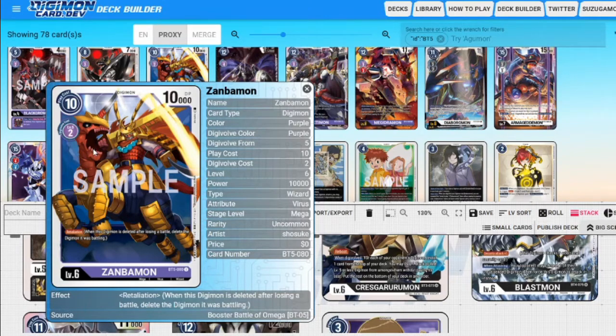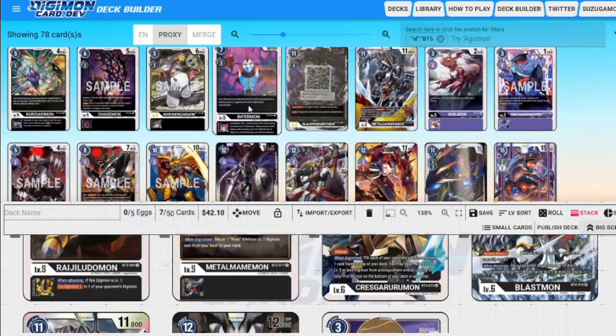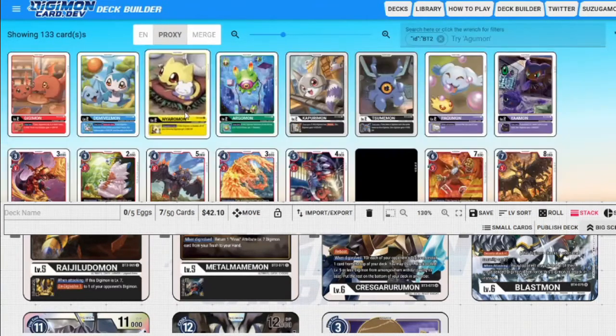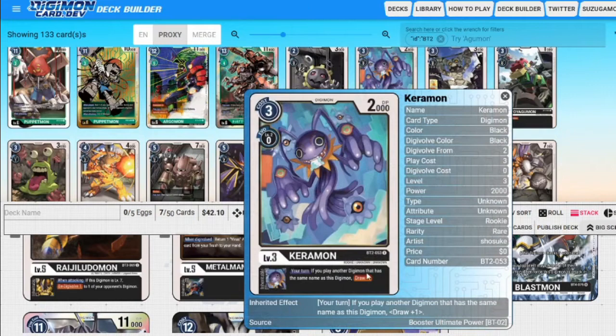Just saying, between Boltmon and Zanbamon, we have quite a few ways to excel with the level 4s and the level 5. So do your research, try to figure that out. But turboing with Purple would be easier. However, Purple's inheritable skills on their level 3s aren't as powerful. However, in Black, you could abuse the Guruman from BT2 or set 1.0 that basically allows us to draw a card when a Digimon with the same name is played. So if we do end up playing a Zwart after already having one, we get to draw a card off of that. So that's pretty cool.